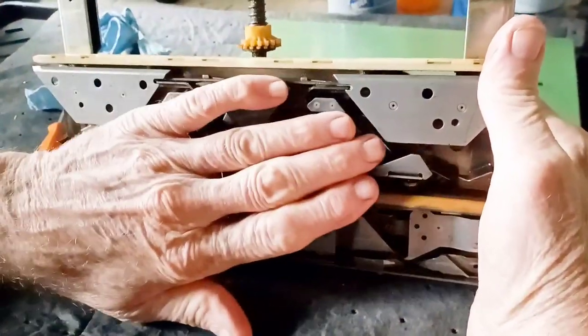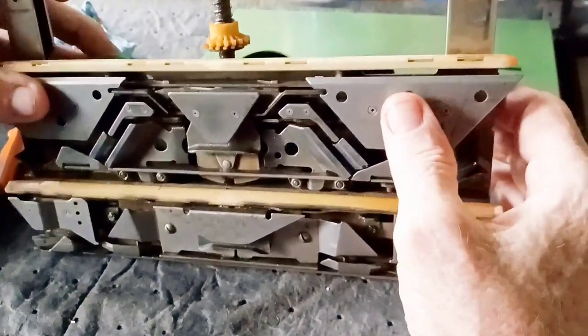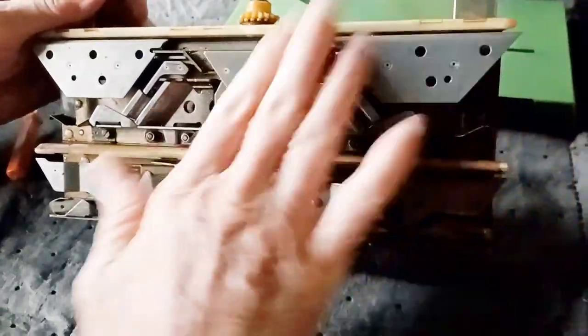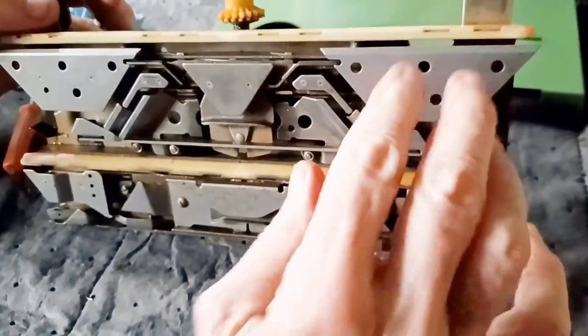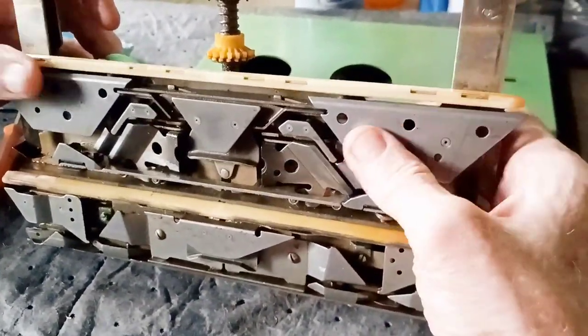But let's go to the underside and see why. Look at what it's done. All of these plates, including these stops, are down. See, this stuff moves, towards the lid, away from the works of the machine. I work with them upside down, so down is away from me, but actually that's away from the mechanics. Yeah, it's raised. But look at these two plates. I called them stationary plates because most of the time they are. But you see, they moved.